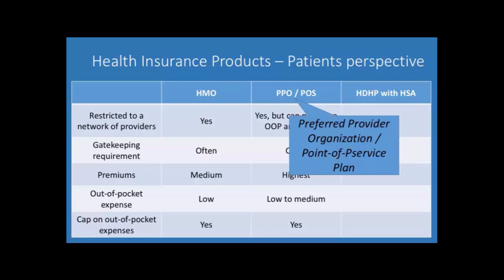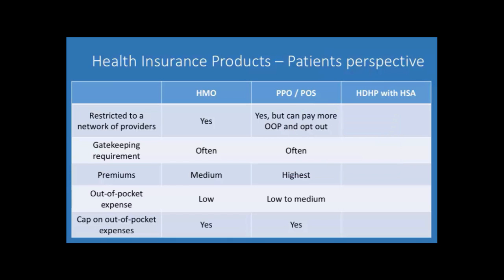As you can imagine, this is kind of restrictive if you have to see only a certain subset of providers. So something that evolved in response to dissatisfaction with this model was the preferred provider organization or point of service plan. They mean essentially the same thing. And so what you have is basically an HMO with an option to opt out of the HMO. So if you stay within your network of providers, you pay lower out-of-pocket costs. If you decide to go to other providers, you can do that, but you're going to get a reduced benefit.